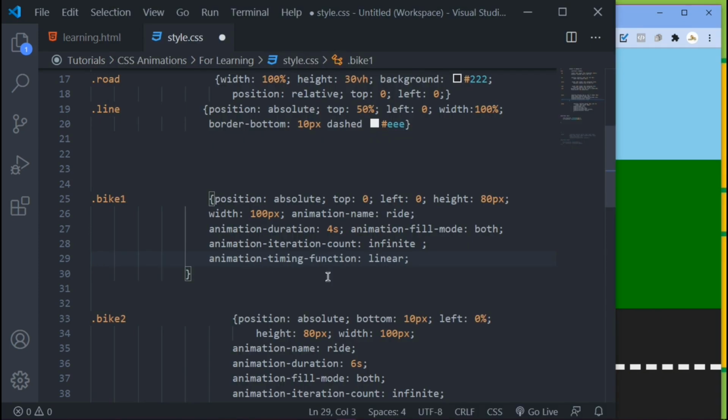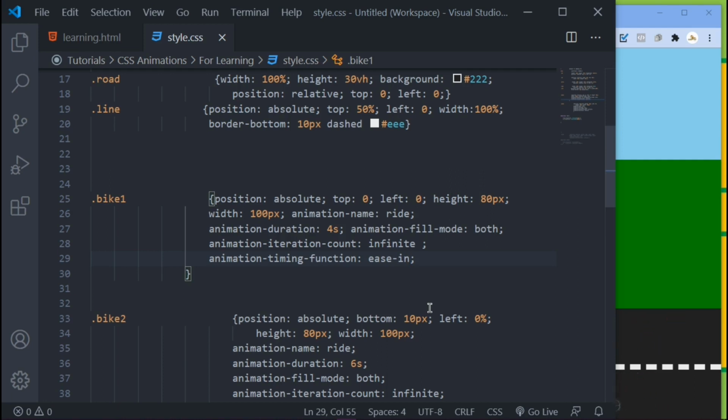And then there are others, like, you're targeting the guy at the top there, ease in. So with ease in, it starts off slow and then speeds up until the end. Don't confuse it with ease. With ease, it starts off slow, speeds up in the middle, and then slows down at the end.